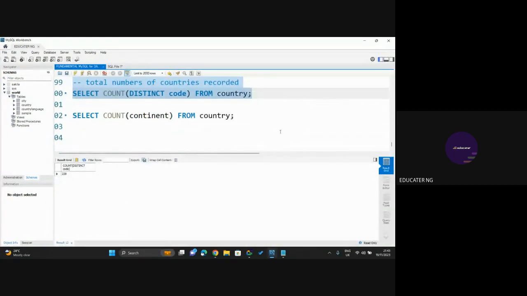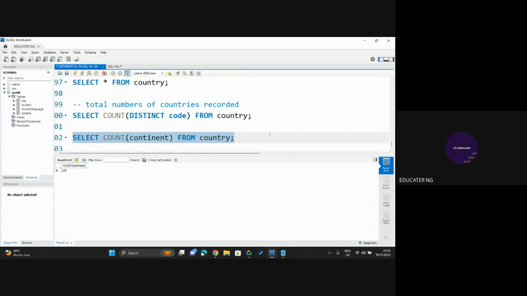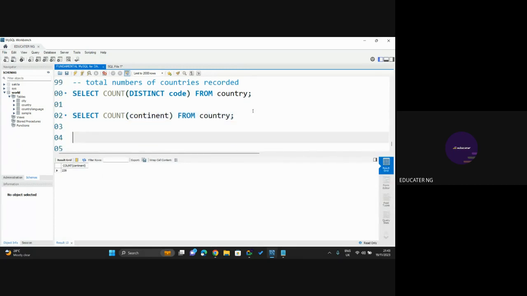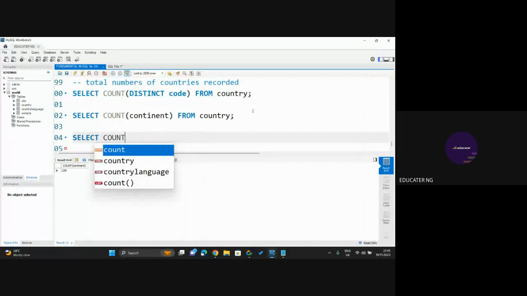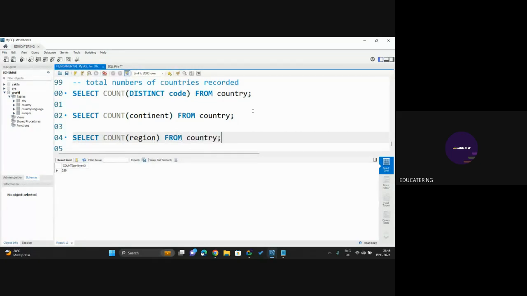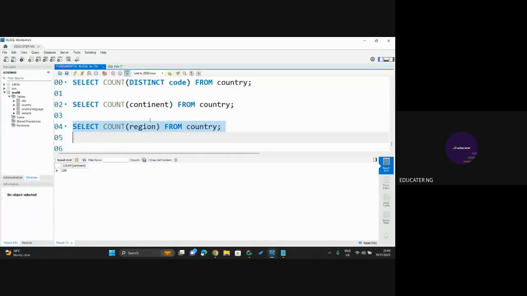If we want to see the total number of continents in our database also, what do we have? 7. What if we wanted to see the total number of regions that we have? Select count, the name of our column is region, from the table named country.